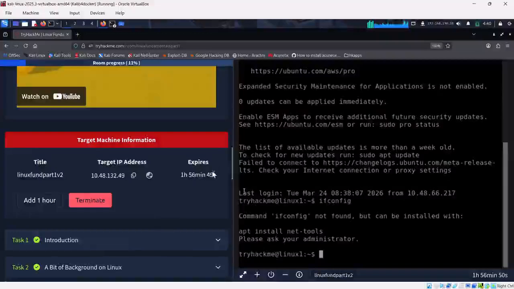Okay, so after that, here you can see it's showing an expiration time. Since mine is a premium version, I'm getting 2 hours of availability for this machine I have started. If you don't have a premium account on TryHackMe, you will get 1 hour. So before the 1 hour finishes, it's better to keep an alarm, like 50 minutes. After that, just click here, add 1 hour. It will add up again.